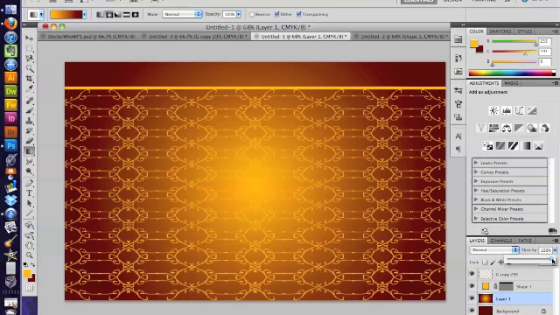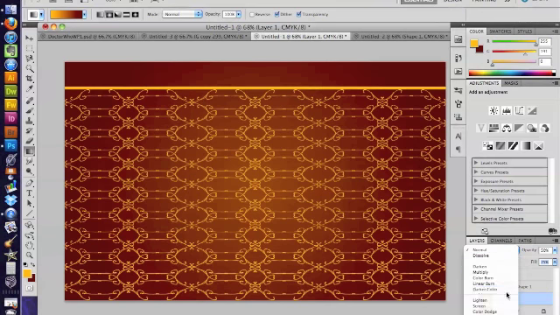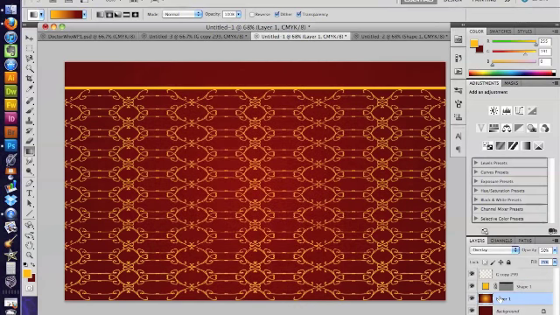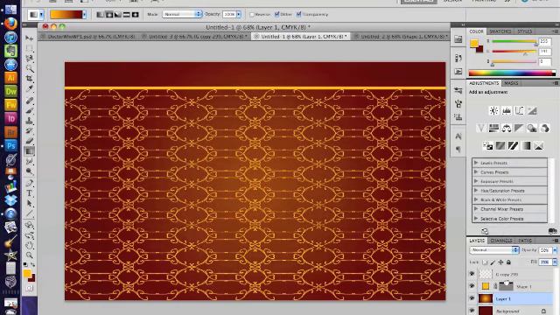So adjust that by messing with your opacity. I usually drop it down to 51, and then I go ahead and drop my fill down to 75 or so, nice numbers like that. And so you can get a nice cool effect like that. And again, you can stop here if you want, or you can go a little bit further and switch this to an overlay and mess around with that. I don't really like that effect, but it's an option.